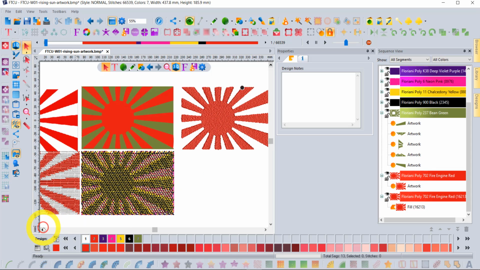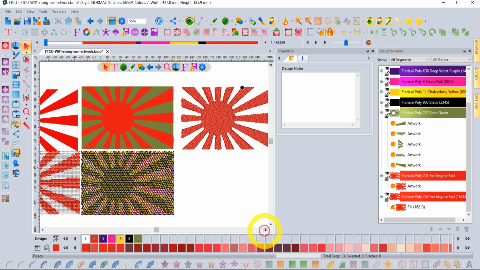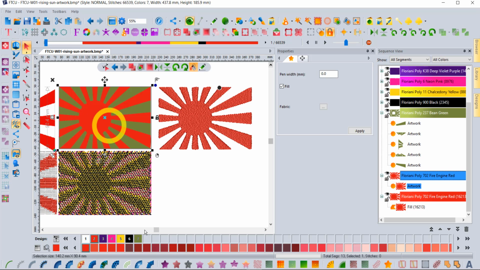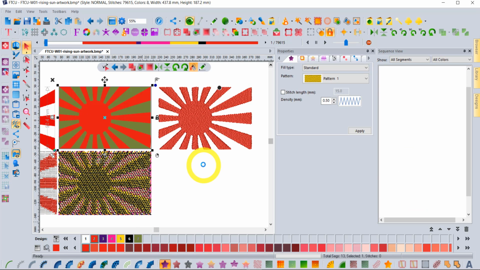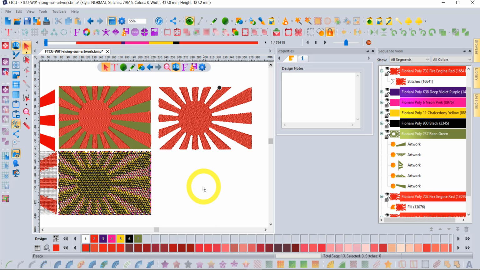We started out with essentially a backdrop, a graphic that has no shapes, no vector artwork, like a BMP image or a JPEG. We used our wizard tool to create cross stitch, photo stitch, automatic artwork, or automatic digitizing. If you do automatic artwork, then of course you can select those shapes and not only change their colors, but decide what kind of stitching they're going to get. And so this is what we call the automatic digitizing wizard.